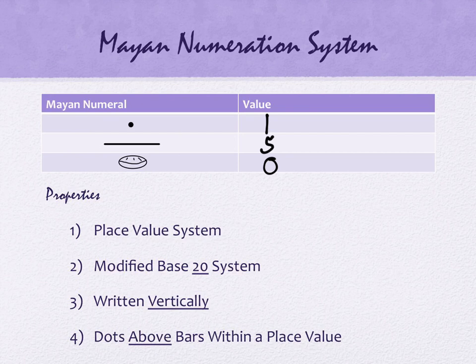So instead of writing the numbers from left to right or right to left, sort of horizontally, the way that we do, and the way that the Egyptians did and the way the Babylonians did, they write them top to bottom. They're not the only culture that does this. We do not talk in this class about the Chinese culture, but traditional Chinese numerals are written top to bottom as well. They're written vertically. So this is not the only culture that does this. The Mayans are the ones we're going to talk about.